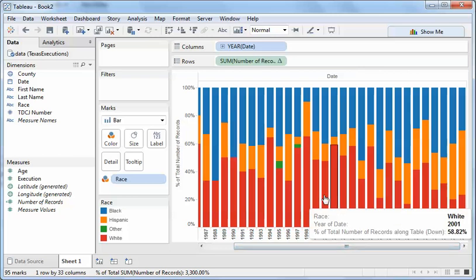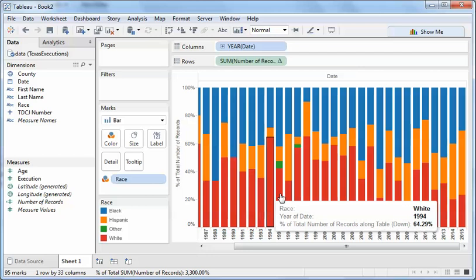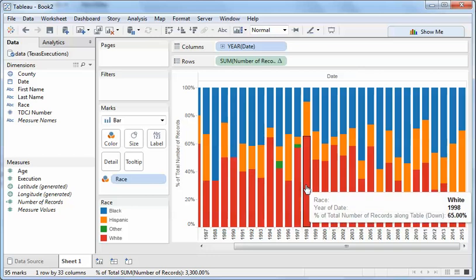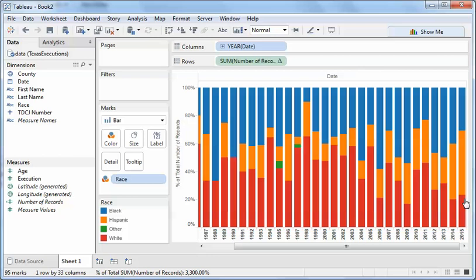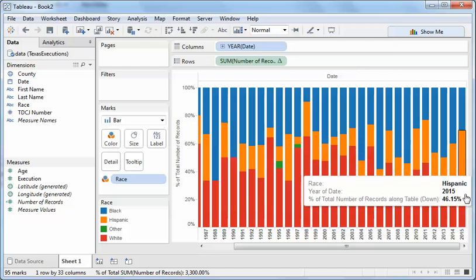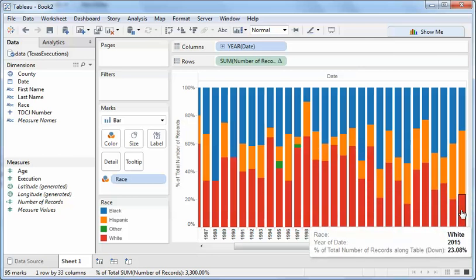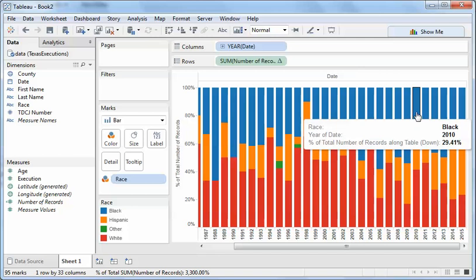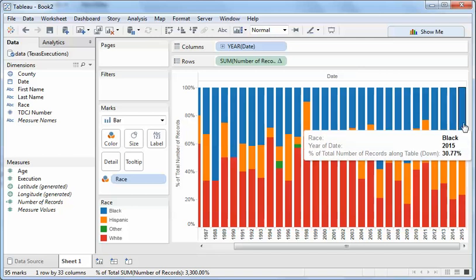So one thing to note here could be that in the prior years, whenever the executions were peaking, the proportion of the executions which were happening for the white race were pretty high, but over the years the distribution has been becoming a little bit more even, and as you see right now, the number of executions from the black race community were slightly increasing.